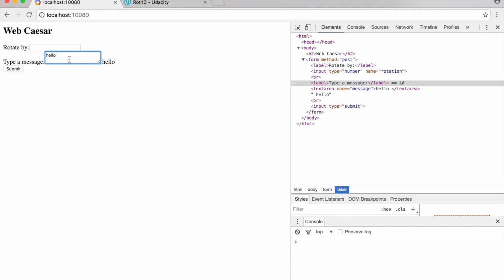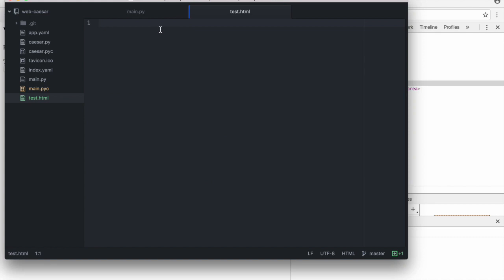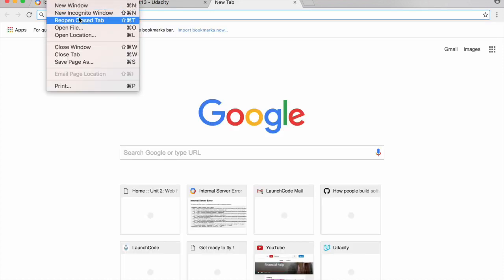And just to illustrate this even more clearly, I've made this test.html file, and I'm going to put some HTML and show what's happening here, just to put this issue of escaping in more of a stripped down context, just to be very clear about what the issue is. So say I put some stuff in here, a text area with some content in it. I'm going to say my favorite color is blue because it is pretty. And I can load this file in the browser. And here it is.